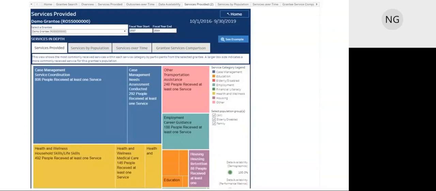Okay, so now we want to hear from you. In the chat, we would like you to write a quick sentence telling us one observation that this visualization allows you to make about Demo Grantee's ROS program. So if you could type that in the chat to us panelists, then Caroline will pick a couple observations to share with the group anonymously. Jean, if you could turn the chat on, that would be great. And again, we're looking for one observation that this visualization allows you to make about Demo Grantee's ROS program.